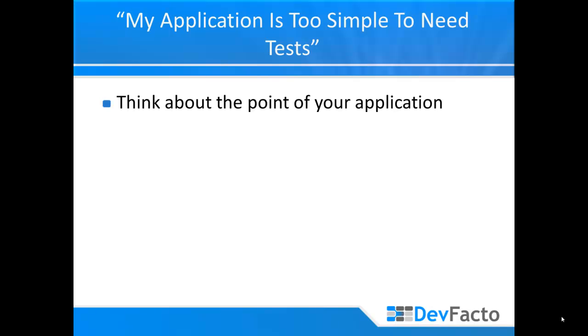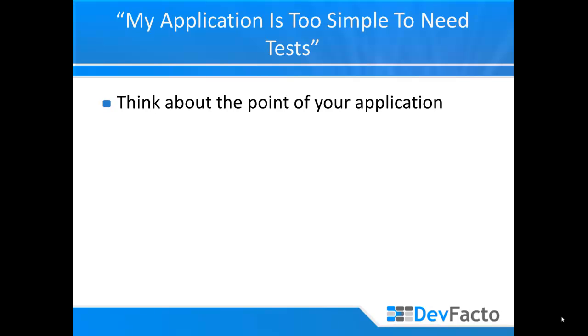The first thing that I found was important to defeat this problem in your thinking is to think about the point of your application. If you sit down and decide I'm going to unit test, which really at this point we can all assume that we are going to and that we need to be doing, we have to defeat this thinking, and the way to do that is to think about the point of your application. If your application does nothing, then it doesn't need tests. If it does something, then it needs tests. That's just the long and the short of it.